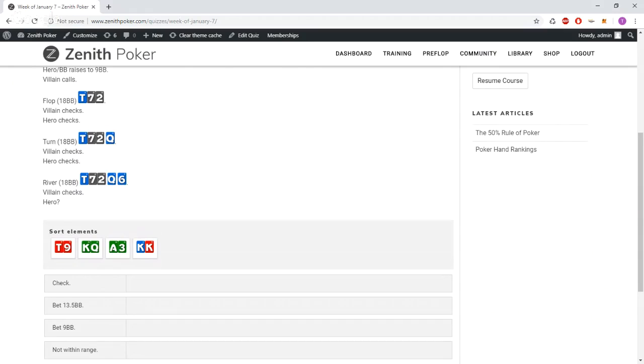Did anyone else agree about kings? Kings would have had to bet. Kings is not in the range. Kings would have had to bet an earlier street, is what I'm thinking. So the kings is going to be at least here. If you check it back here, you're definitely betting it here. Kings can never check the turn for sure.